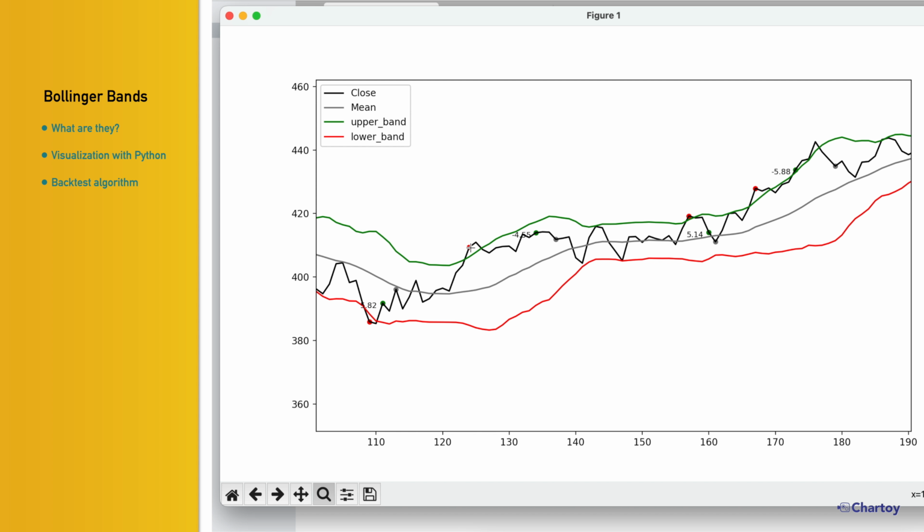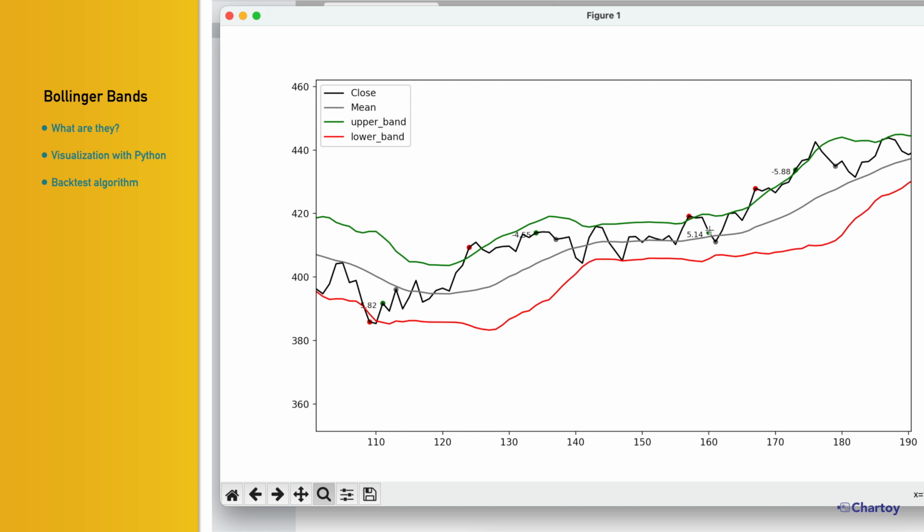Here we take another position, the red point, right? We cross the upper one, but in this case, unfortunately, we are selling here on a loss, because it goes up instead of down, right? When we sell, we want the price to go down and not up. So here it goes up, we lost 4. Here the gray point again, we're ready for the next action, and here again we sell on the red point because we crossed the upper band, and we buy back on a profit of 5.14, which is nice. And then you can see here that this is how you want it to look all the time.